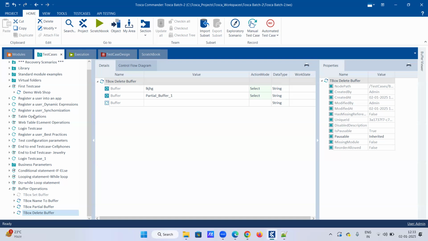If you delete this, there may be only 15 to 20 test cases, but sometimes there are 100, 200, or 300, and if it is a big project, 500 or 600 test cases. Then it will delete all buffers, and you are responsible for deleting them. So don't do that. If you really want to, you need to specifically mention the buffer value.